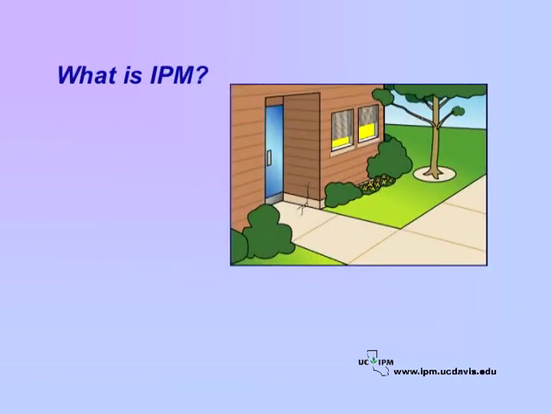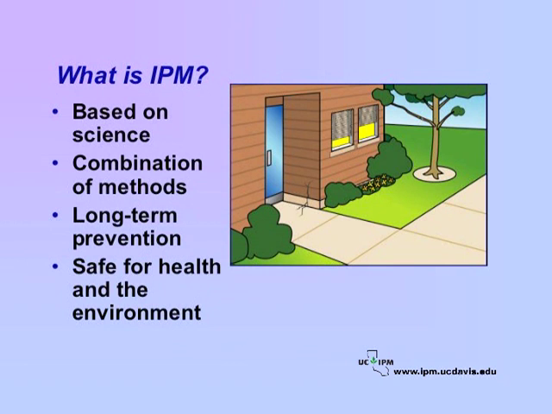You will never be able to completely eliminate all ants nesting around buildings. However, you can manage them and keep them out of buildings using an integrated pest management approach. Integrated pest management, or IPM, uses environmentally sound yet effective science-based ways to keep pests from annoying you or damaging plants. IPM programs usually combine several pest control methods for long-term prevention and management of pest problems without harming you, your family, or the environment.